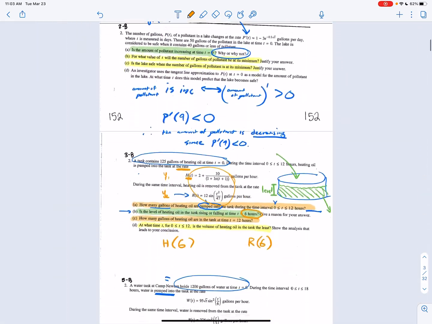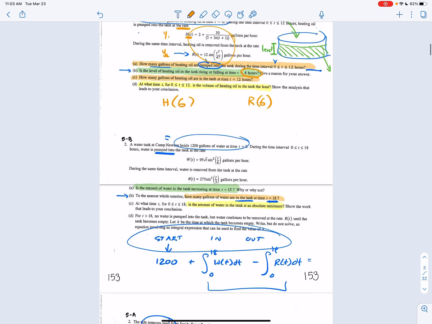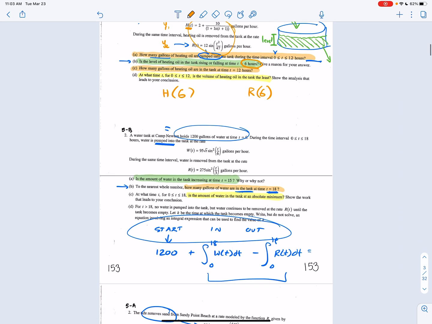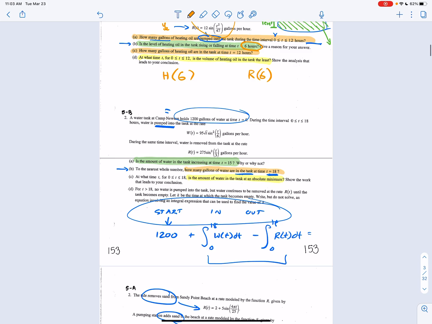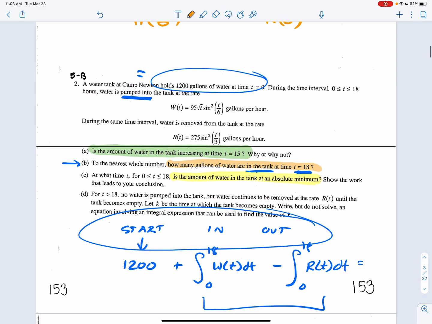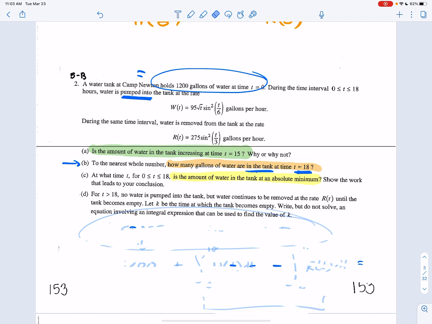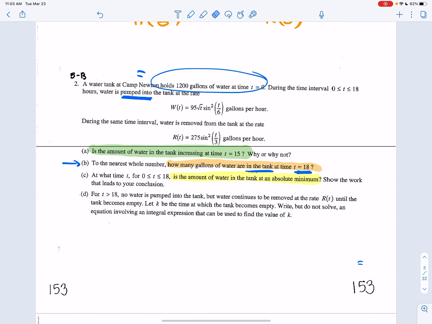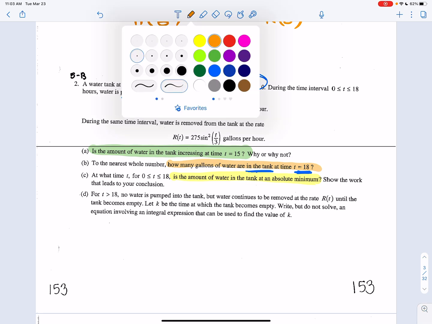Anything else? Let me take a look. Here's one. This one's straightforward. Let's do Part A, 2005B, Part A. Try this one out on your own. Don't look at the scoring guidelines. Just do this based on what you remember, and then press play when you're ready, and we'll talk about it.